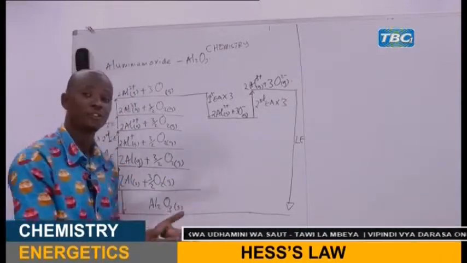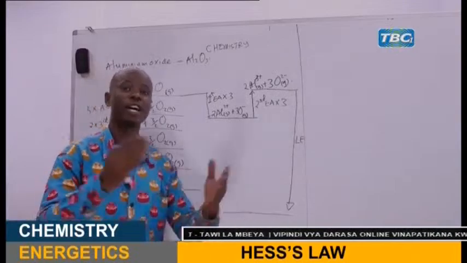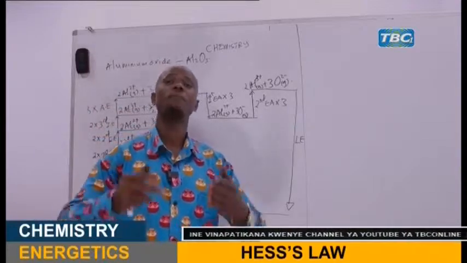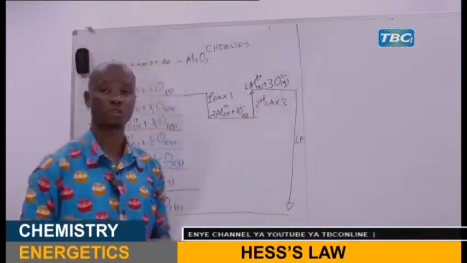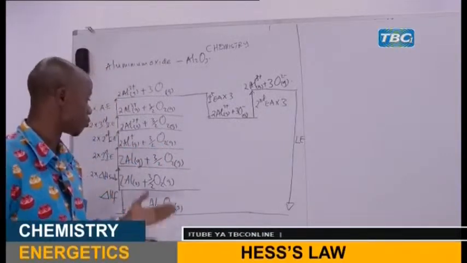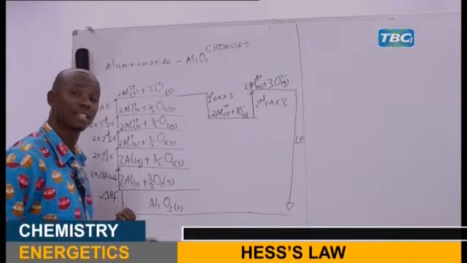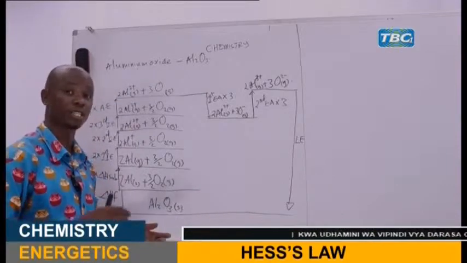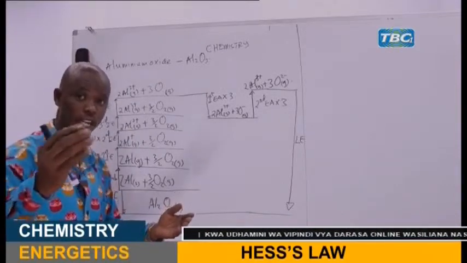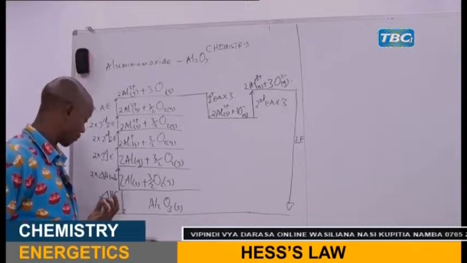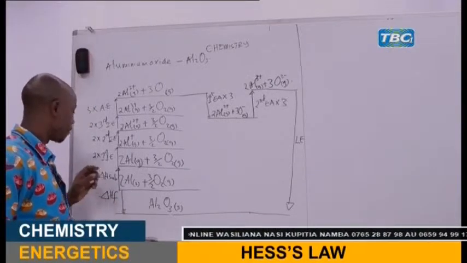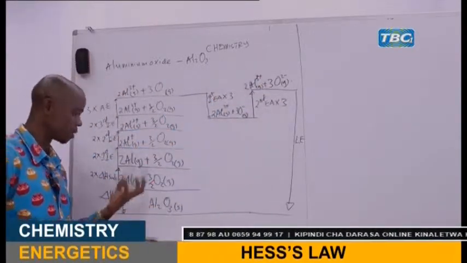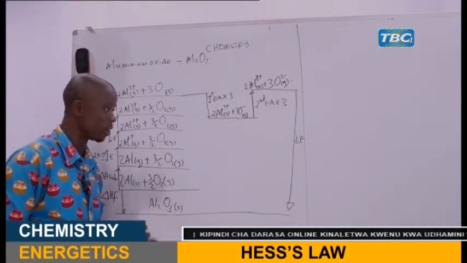Now from here, you can formulate an equation or the formula to find whatever will be asked. Because I told you at the beginning that the Born-Haber cycle is the application of Hess's law. How are you going to apply Hess's law, my dear students? How can we apply Hess's law from this Born-Haber cycle? When you want to get the enthalpy of formation, for example, of aluminium oxide, what are you going to do? It is simple. I'm sure that even yourself, right where you are, can be able to tell. We just sum the enthalpy of all the steps involved in this particular process of forming aluminium oxide.